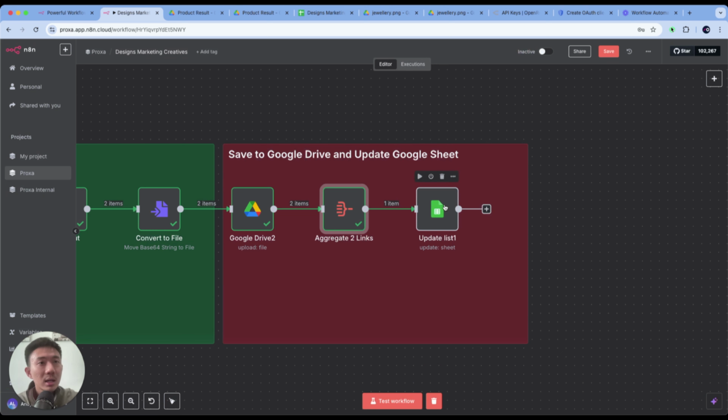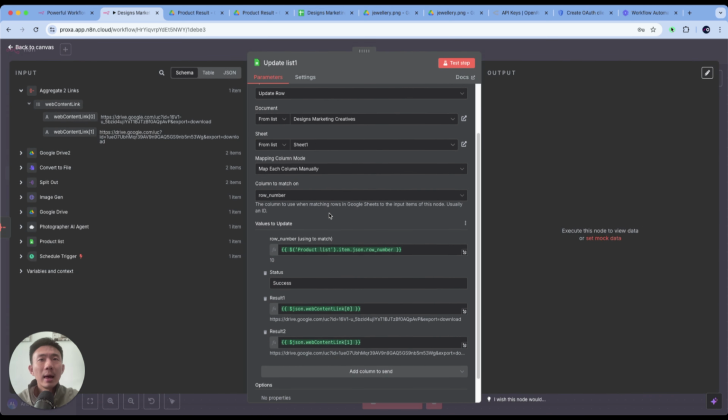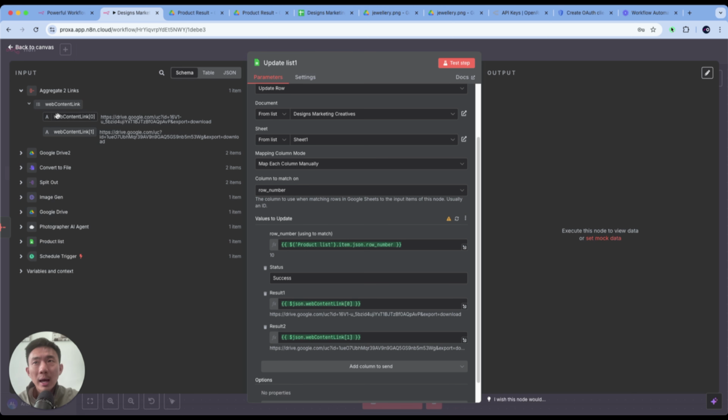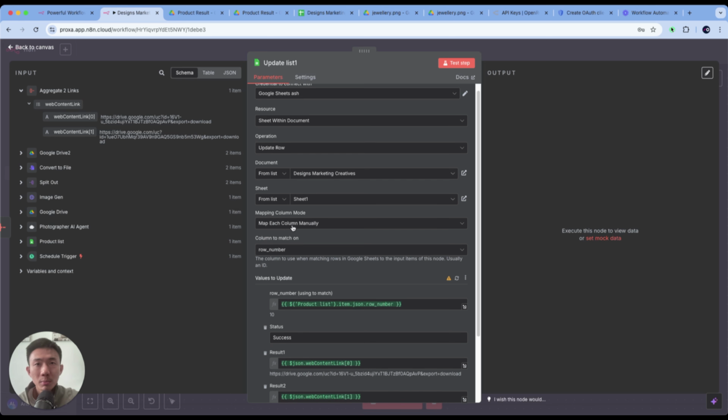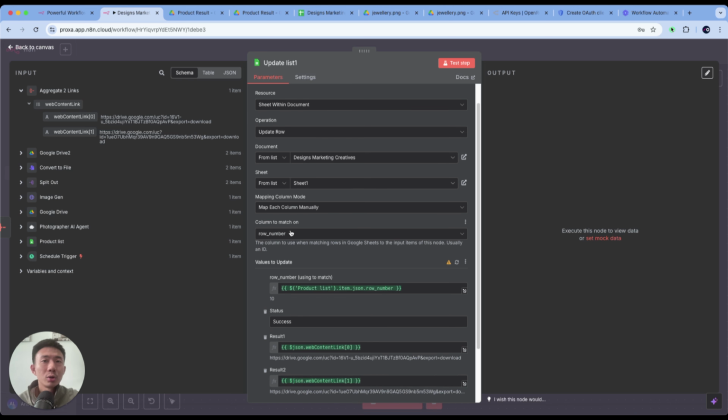item so that we can add this Google Sheet node, and then we can drag and drop these two result links respectively. And for the operation, we just choose Update Row in document, the same Google Sheet that we used at the beginning. And for Mapping Column Mode, we choose Map Each Column Manually. Column to match on, we choose row number.